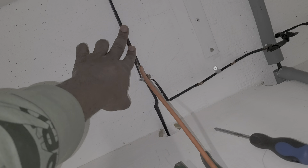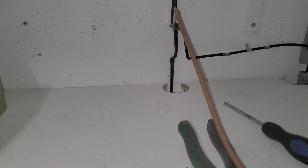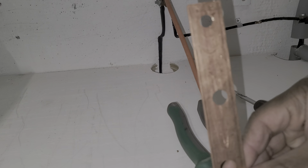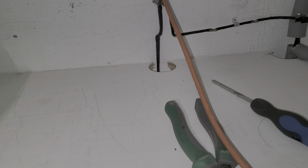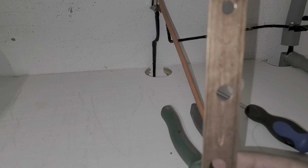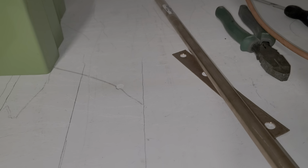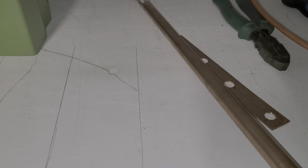You see that bus bar? This can produce 200 amp. This bus bar is two of those, and it comes from the other battery. I have explained that before, but I'm going to change it to this type of bus bar, which is a copper tubing that I have. I flattened it. Let me show you guys this. Okay, guys, this is the copper tubing that I have. I flattened this thing, and it becomes like this.